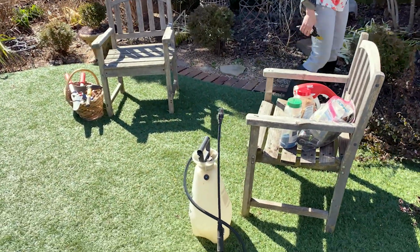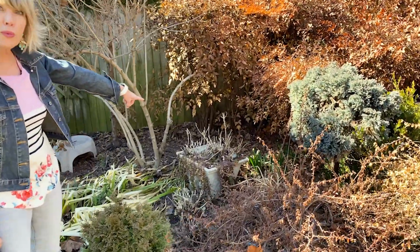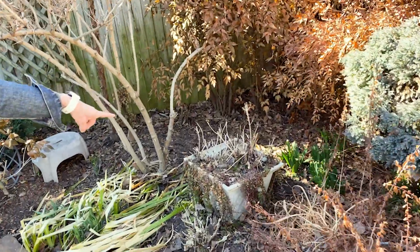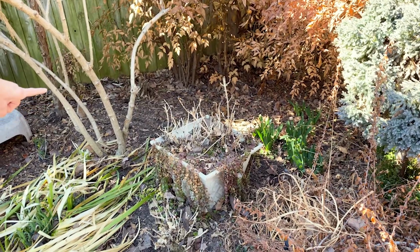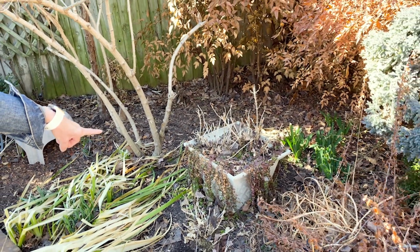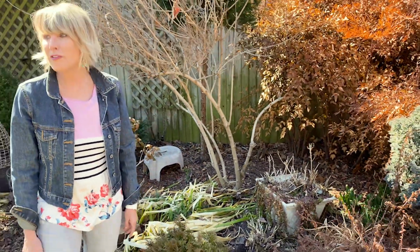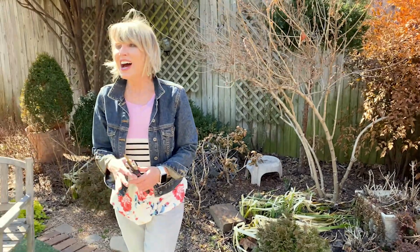Someone inquired about this red, it was a Southern Living red hydrangea, I can't remember the exact name, cherry something, that I underplanted with golden moneywort, and someone asked if I kept that in the pot over the winter. I did, and I think it will have made it just fine.